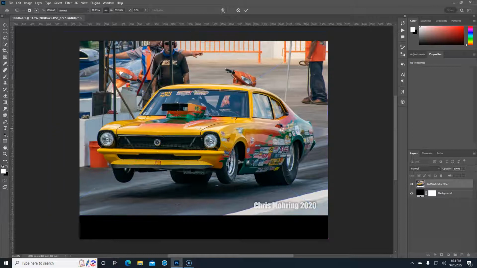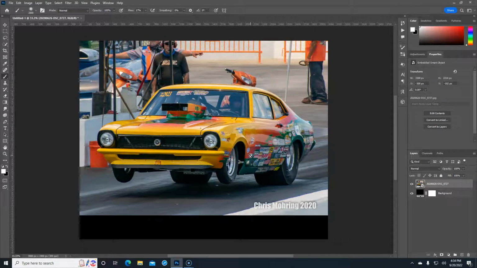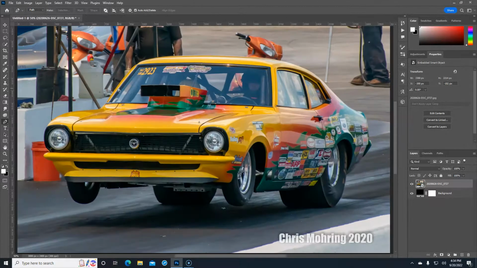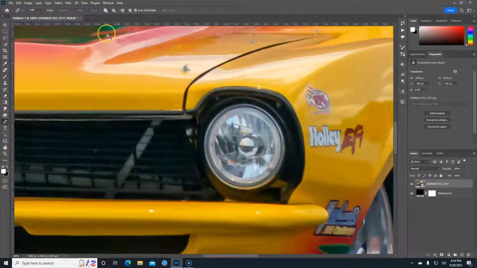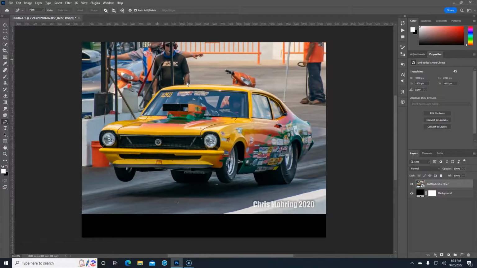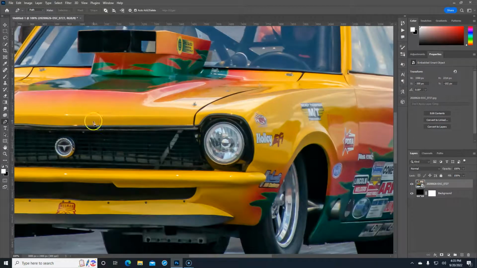Alright, so next thing we want to do is cut out this car. Probably the easy way, you can go to your selection tools here and click Select Subject, and it will do an okay job, but I like to do it manually the hard way with the pen tool. Basically we're going to click on our pen tool here and make sure you're on Path up here, and I'm going to make this larger so I can see. If you hit Control or Command and the plus key, it's going to make it larger, and if you hit the minus key, it will make it smaller. It just zooms in and out so we can see what we're doing.